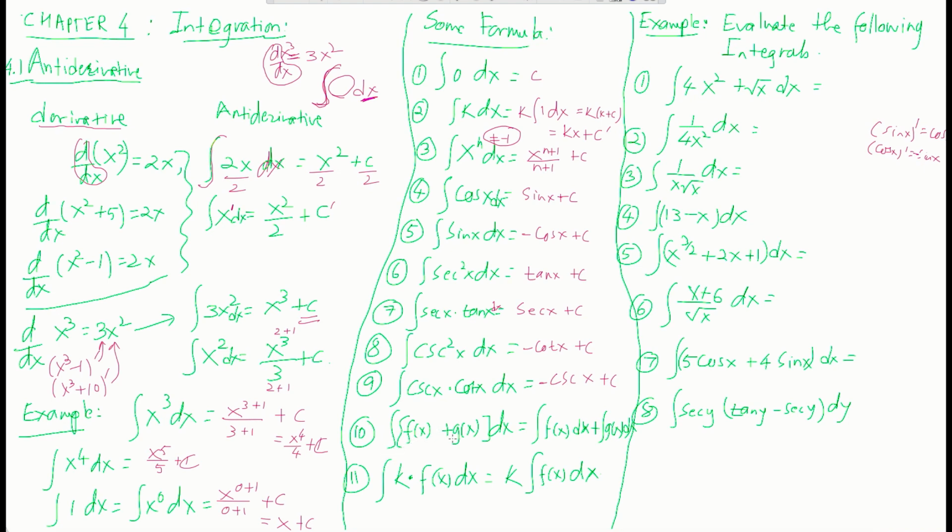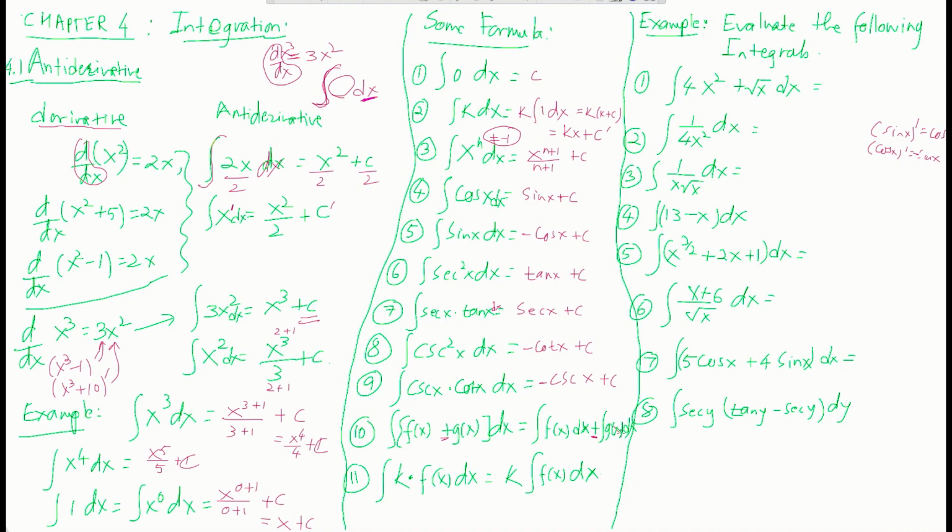If there is a sum in the integral, you can distribute that integral. See, there is f of x plus g of x inside the bracket there. What I did is I assigned the integral and dx to f of x, then the plus in the middle, and then the integral of g of x dx.